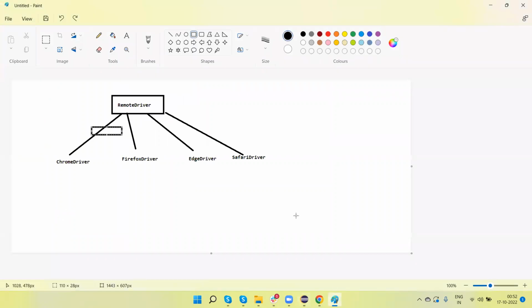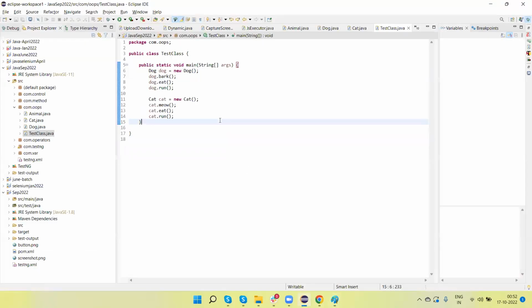How many types? Yes. I'm sorry to bother you, Sadiq. If it's a silly question, we are able to create the object of dog and cat here just because they are in the same package, com.oops, right? If it would have been in com.method, we could have created the object of dog and cat from there also.